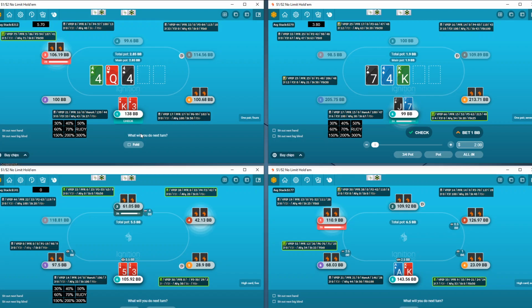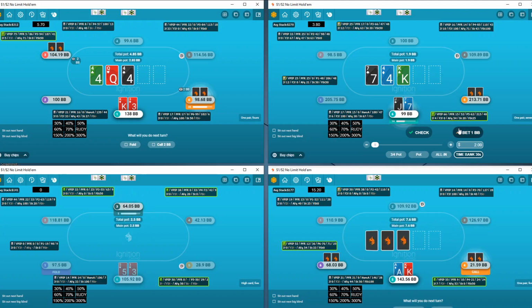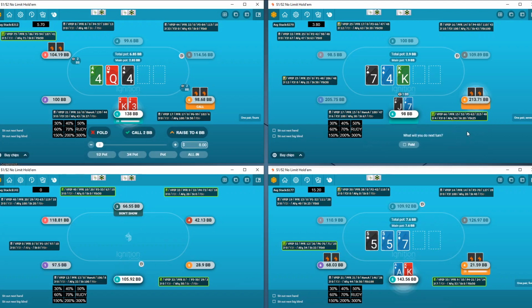Upper left-hand table, we check the big blind against a limper and small blind completer with king 3 suited. Upper right-hand table, the recreational player limps blind on blind. We check in with our Jack 7. We're now going to go ahead and stab for half pot with our second pair.